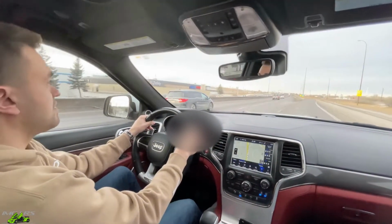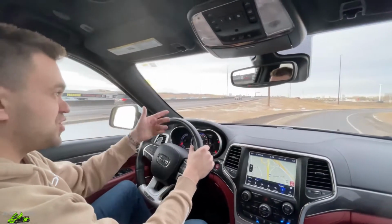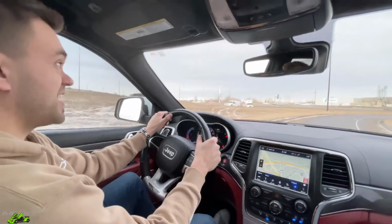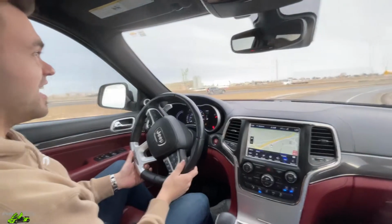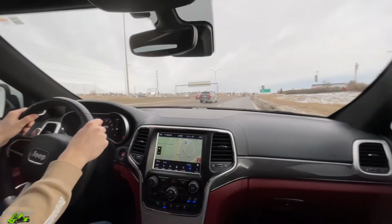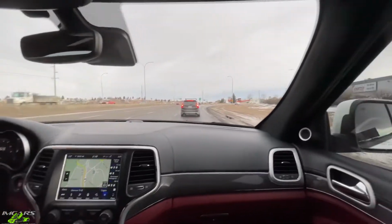Pretty crazy for an SUV. Just to have the torque like that in an SUV is nuts. And the supercharger whine is pretty crazy too. This thing sounds really good, I will say that. It sounds really good, and it's completely stock. I think if you were to modify this, maybe put a pulley and an exhaust system, this thing would scream even more, and probably get another 100 horse out of this thing. Probably pretty easily with that supercharged motor.